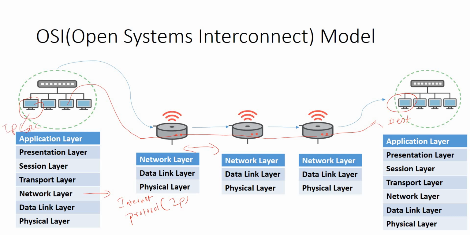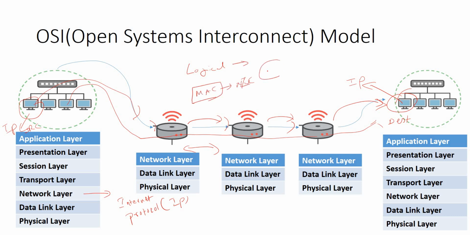Here the source host is identified by an IP address. Similarly, the destination also will be identified by an IP address. And also the interfaces of every router will have corresponding IP addresses. So using these IP addresses, the data transfer will occur among various hosts here. These IP addresses are logical addresses. These are not physical addresses like MAC addresses. So for example, if you have a subnet here, and another subnet here, if we connect our machine to this subnet, we'll get an IP address, and if we connect the same machine to this subnet, we'll have a different IP address. That means this IP address is not fixed, but the MAC address will be fixed even if the same machine is connected to different subnets.